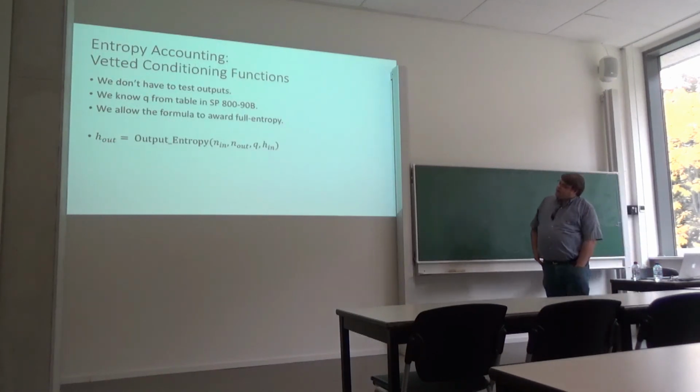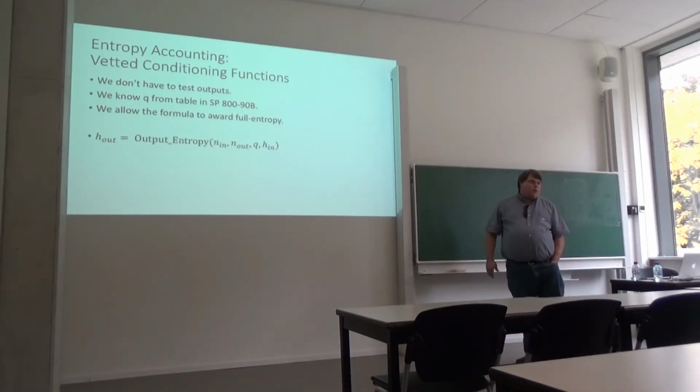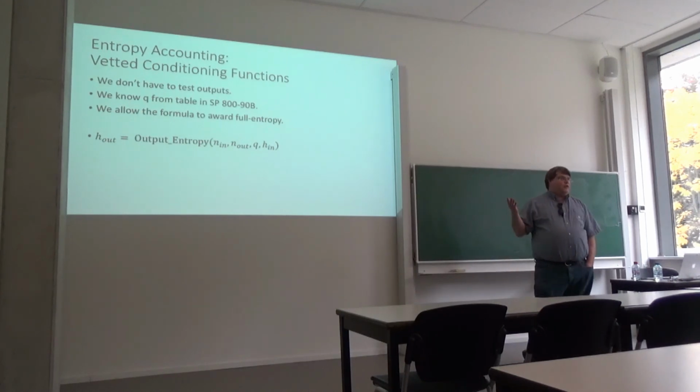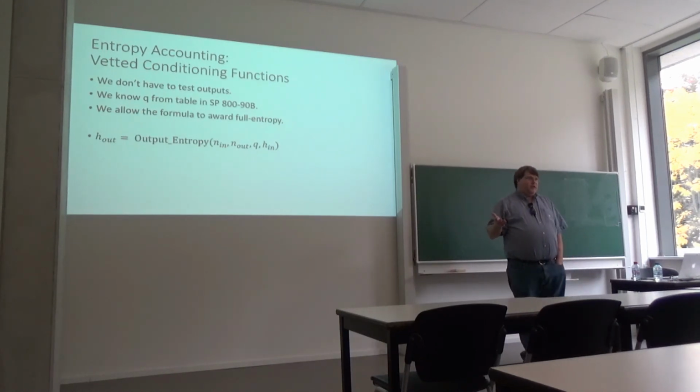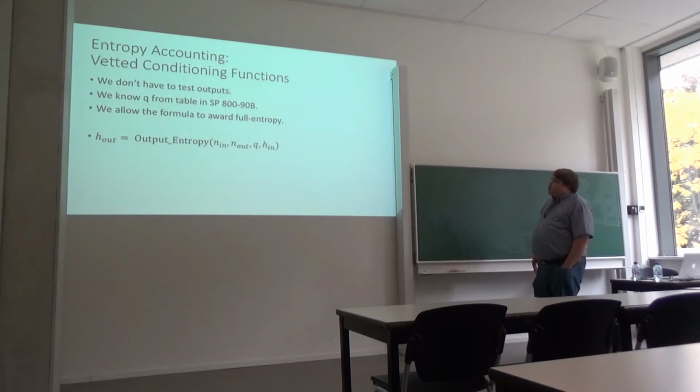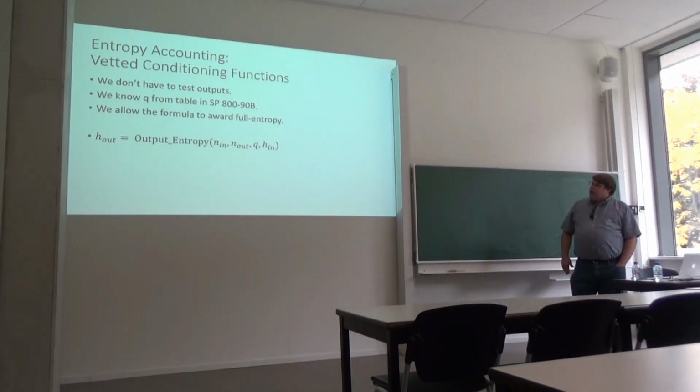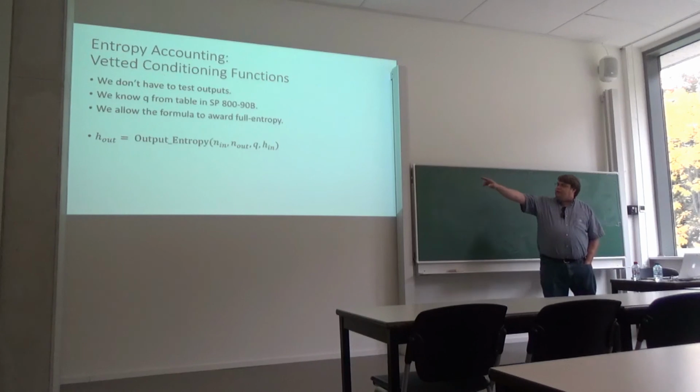With vetted conditioning functions, you don't have to test the outputs. There's no point running statistical tests on a bunch of outputs of something like SHA-256, right? It'll just waste your time. We know the internal width, and the formula is allowed to award full entropy. This formula will sometimes award full entropy when you compute it.